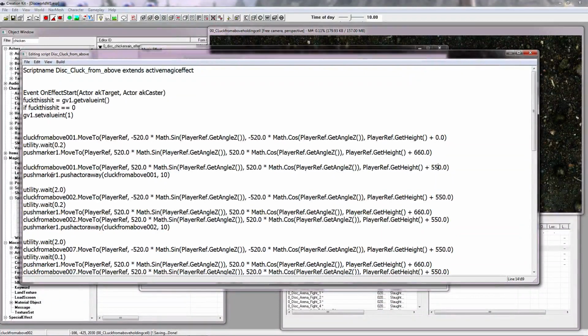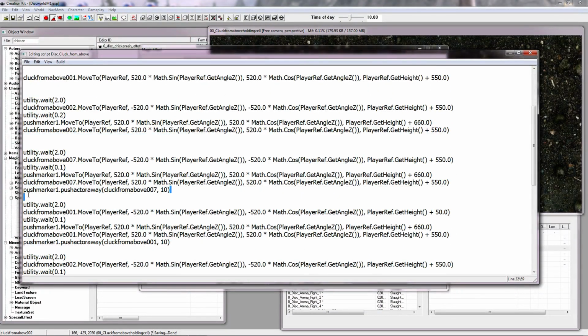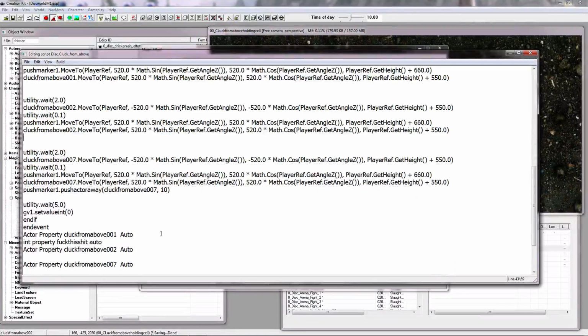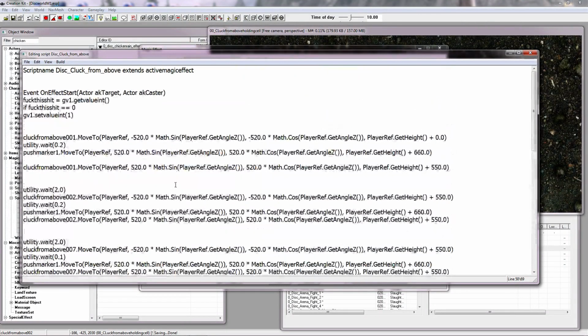This one was just to make me accelerate them, which I actually am just going to take out of the script because it made them die slower, which was really weird. I was basically making a push marker and pushing the actor away at 10 force, which is weaker than a Fus Ro Dah, or just a Fus, but it was kind of screwing up their death, so I'm just going to remove it. And I just repeated this. I put the utility weights in. I dropped all 3 chickens twice during the spell, and that was it. That's really all there was to that script.